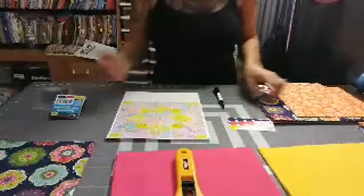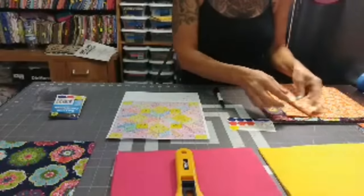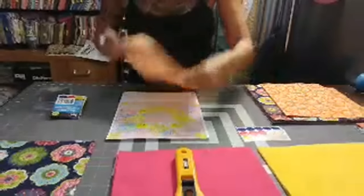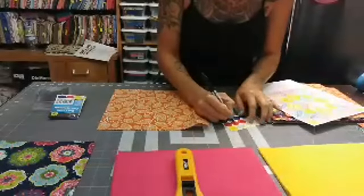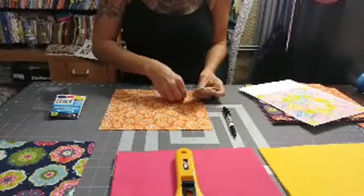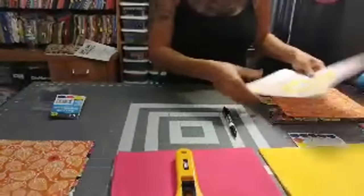And the reason why I'm doing this is because I'm just going to pull and cut as I go. So now I can put another orange because it's not next to the same color. So now let's do color 4. I know this seems like it's going to take forever, but it shouldn't take forever. It should take halfway forever. Nah, once I get started sewing and cutting, I should be good.